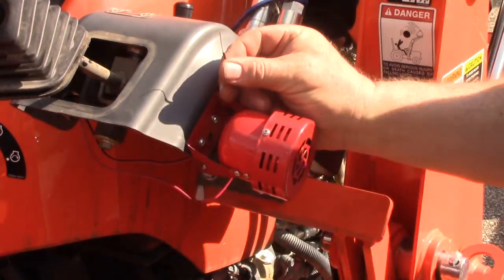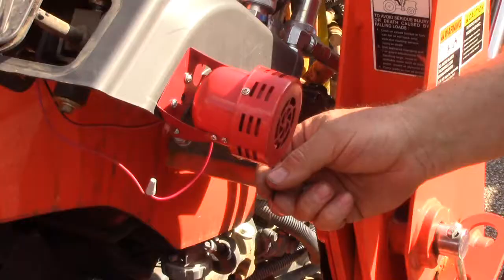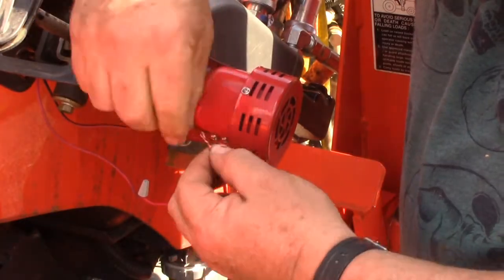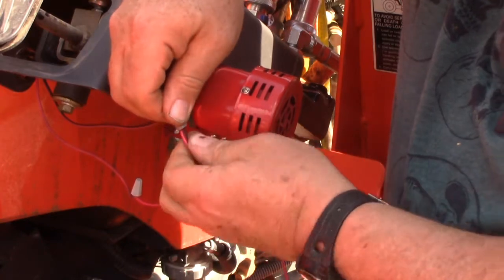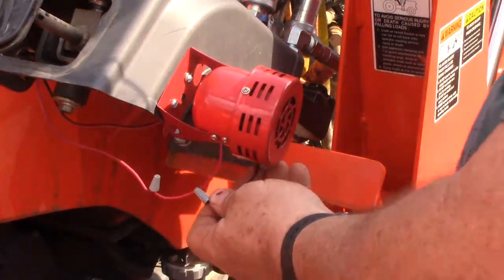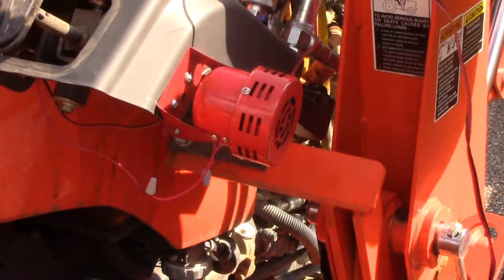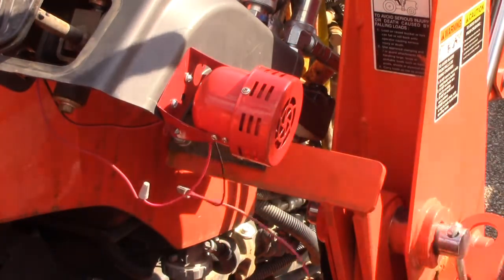We're going to connect our long piece of wire to this piece again with a little wire nut, and then we've just got to find our way to the battery. Here I can actually fix my wire color mistake — I'm going to run the red wire to the positive terminal of the battery even though it's the black wire here on the horn. So we got that wire nutted up. Now the mission is to fish this red wire up towards the battery where it doesn't get burned on an exhaust or pinched. I'll do most of that off camera and then show you what we did once we figure it all out.